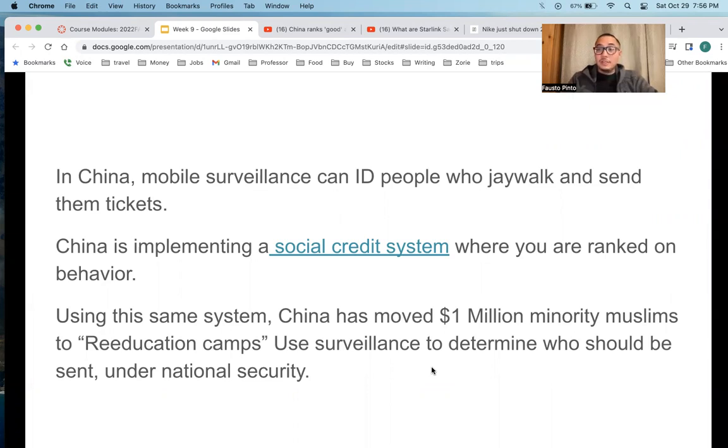And you can look more into it. It's a big sad thing they're trying to fight now. A lot of companies were using labor from these re-education camps, such as Nike and H&M, and they got in trouble and they disavowed that and stopped doing that. But you can see here, think about the implications this has. Think about the implications it has now and how much further it can grow into the future.